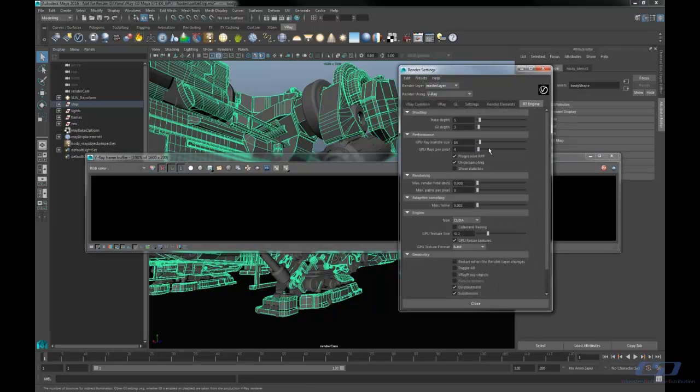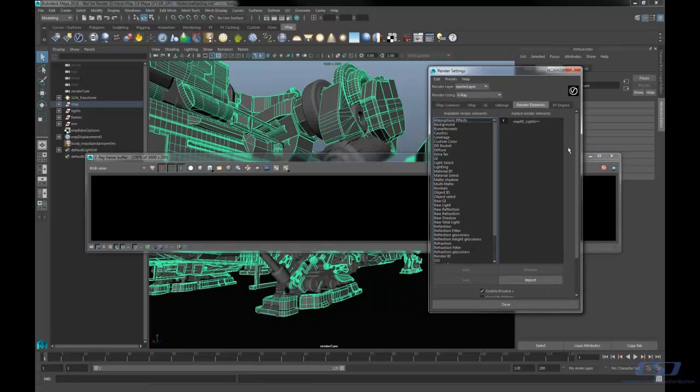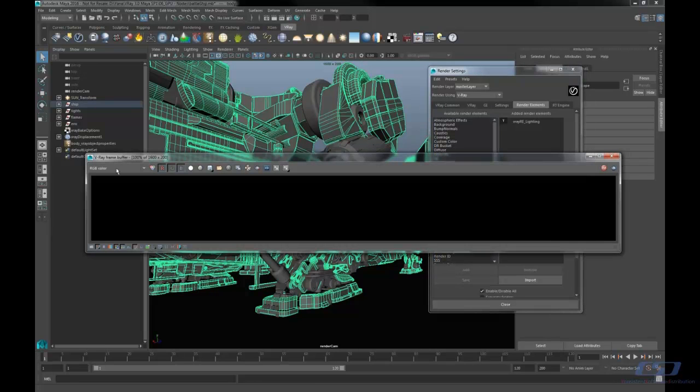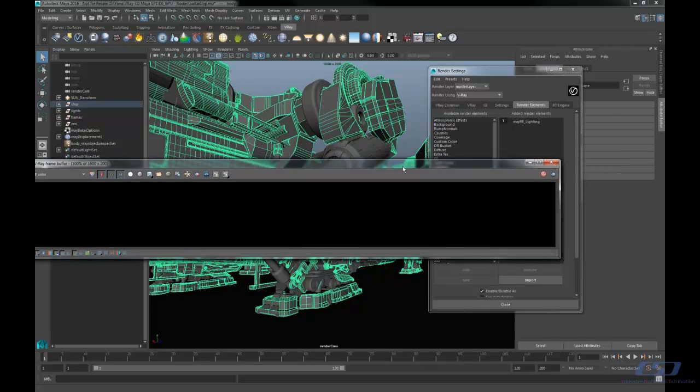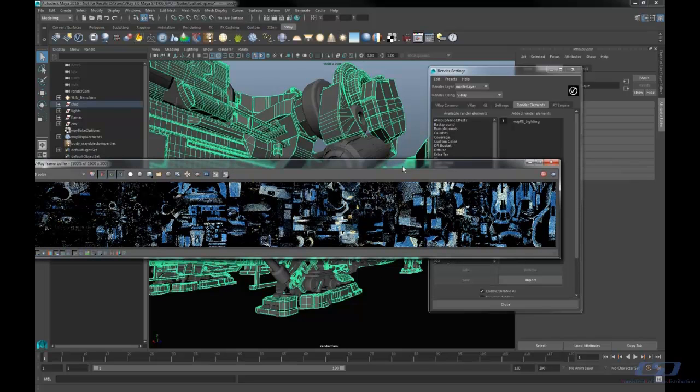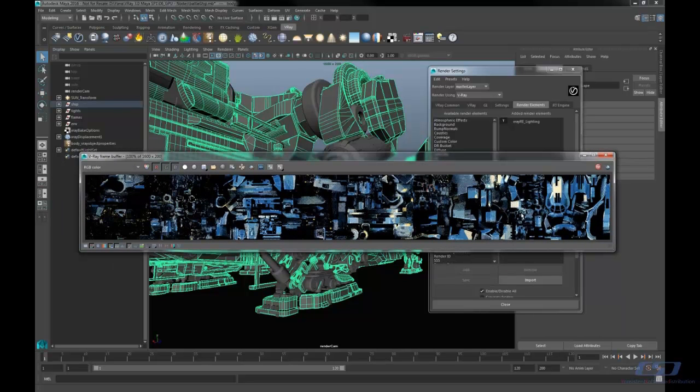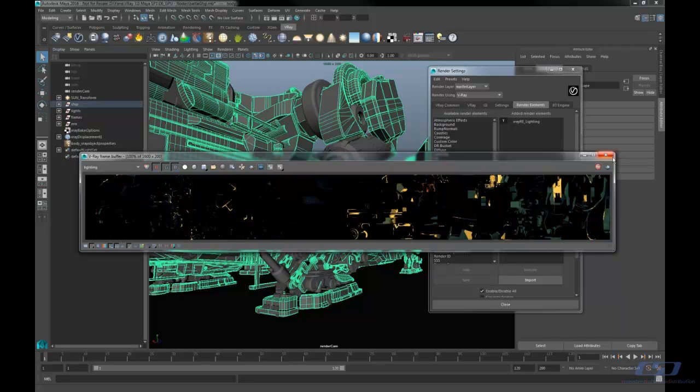And again, I'm rendering on the GPU, and if you have added some render elements, they will appear over here. So you can do some compositing afterwards if you want. So here it is. This is my texture baked on the GPU. And here I have the lighting pass as well.